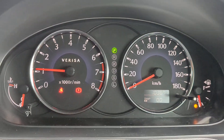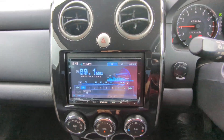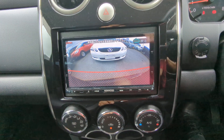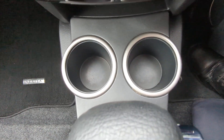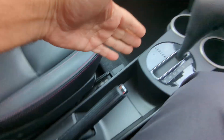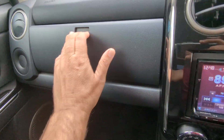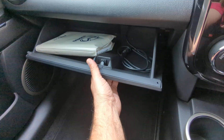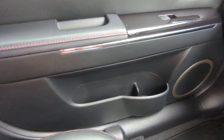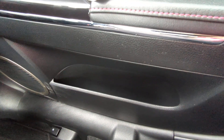Anything that pops up on the dash while you're driving, please pull over, find out what it is, and take the necessary action. Off to the left you have your radio — this one does have a rear camera — air conditioning controls, cup holders, your shifter, handbrake, and it does have an armrest. Continuing to the left, above the glove box, you have a compartment for storage and also a mirror, and then the glove box itself. A little bit of storage and cup holder on your passenger side, and only storage on your driver's side.